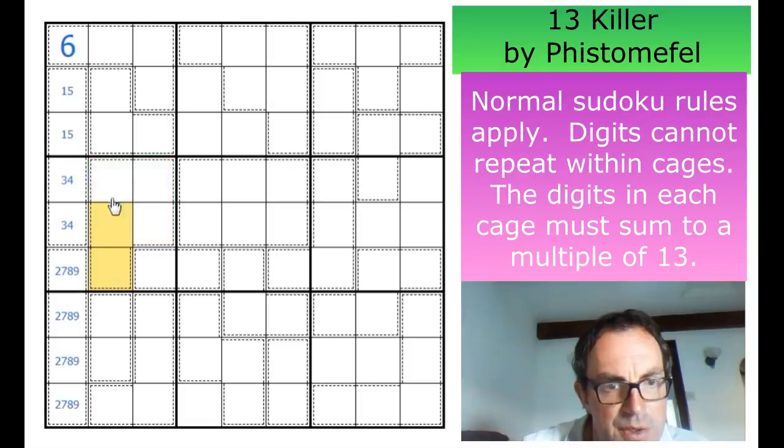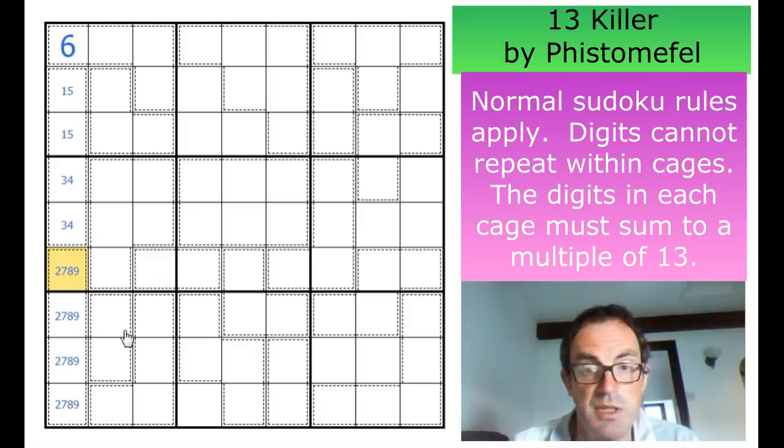Well, it can't add up to 13 because it's got 5 cells in it, and the minimum we can make 5 cells add up to is 15, with 1 plus 2 plus 3 plus 4 plus 5. It's not big enough to make 39. We need 6 cells to make 39. So this adds up to 26. These add up to 7. So that's 33. These two therefore have to add up to 12. So this can't be a 2.